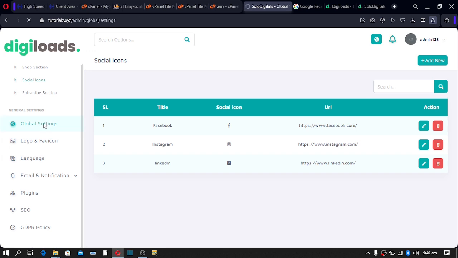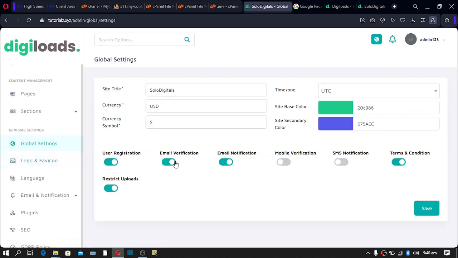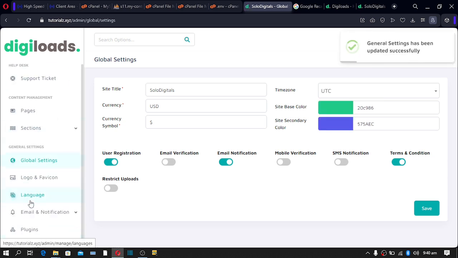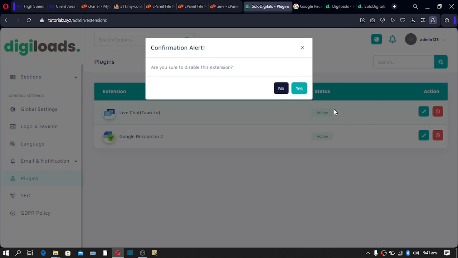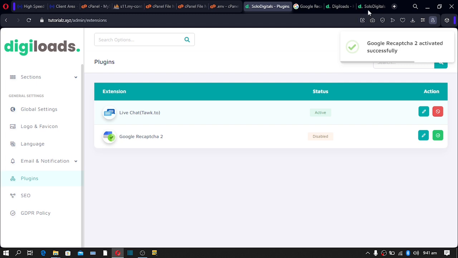After doing what I asked you to do, I'll go back here and then restrict uploads. I will disable it because I want users to be able to register. For now, because I don't have SMTP set up, I'll make email verification optional. Like, I'll disable it. That way I can register an account on the site. Not forgetting your reCAPTCHA. To also disable my reCAPTCHA, I'll go down and click on the plugins. After that, I'll disable my reCAPTCHA. That way, I'll register an account without problems.